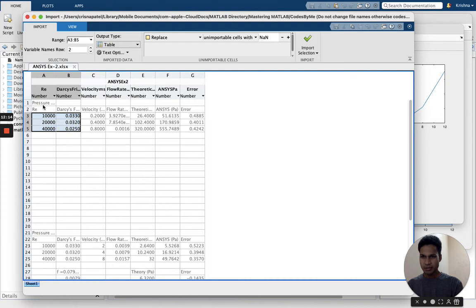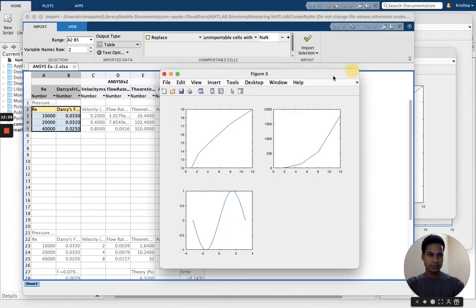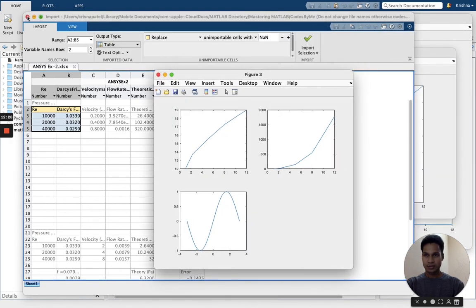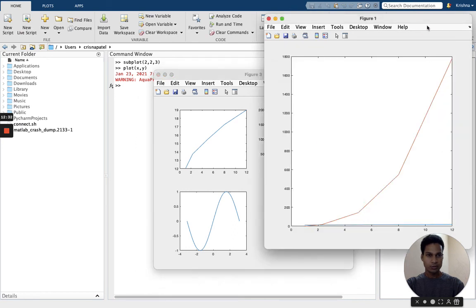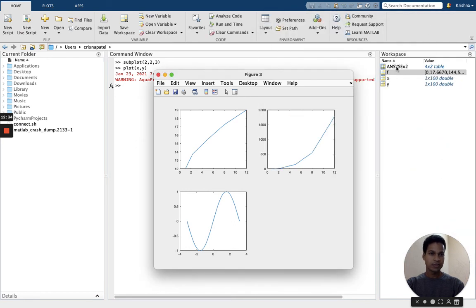For that, I'm gonna select these two columns and then import that selection. Okay, import that selection, close this data import window, close this figure window, and now you can see I have one in my workspace, the table that I imported just now.